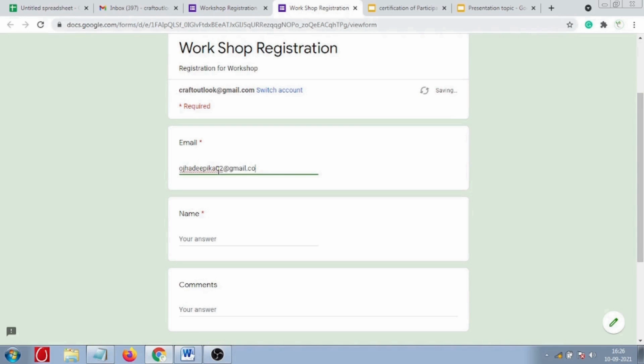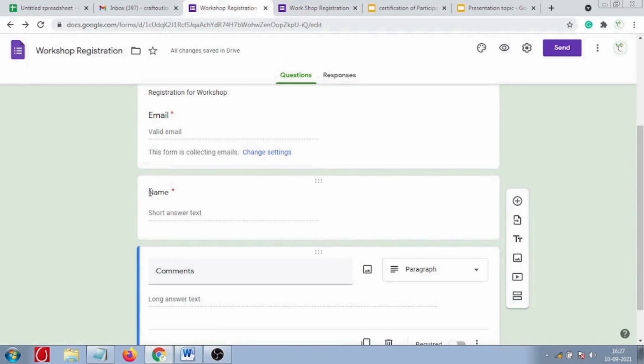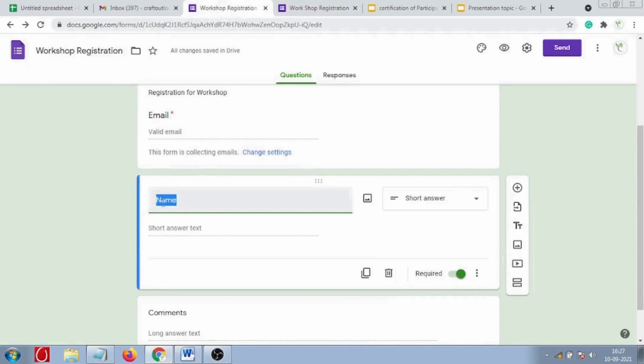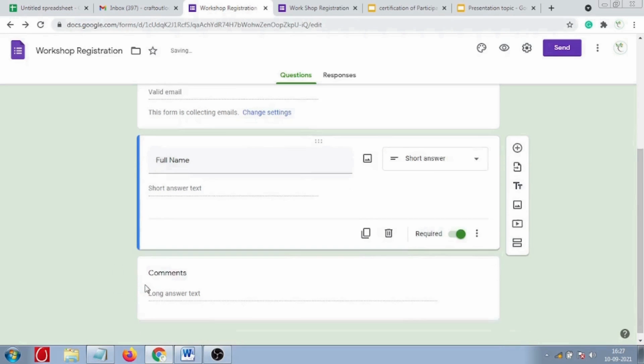Just type your email address, it's mine, and you will type your, yes, we have to write full name here. We can opt for anyone, first name, last name, full name, but I will write full name because in my certificate I have taken the tag full name. So I will write here full name.